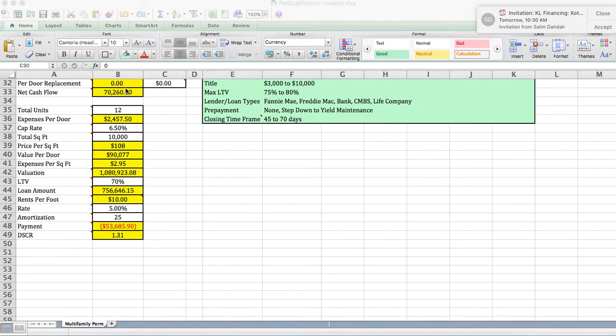So as opposed to this being the same number as this, it would be break even. There's some cushion. There's about 30% cushion there, 31% cushion, the 0.31 above break even. And lenders typically like to see a 1.2 to 1.3 times. So if it starts to go lower, like 1.15 or 1.1, that's probably not a good sign.